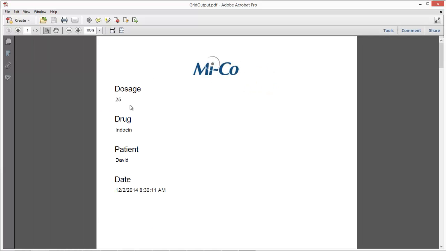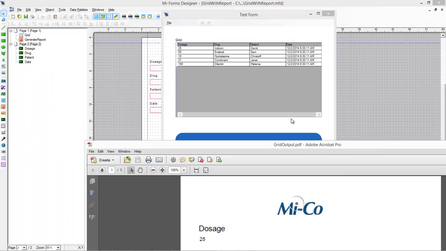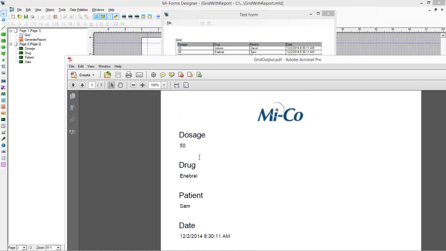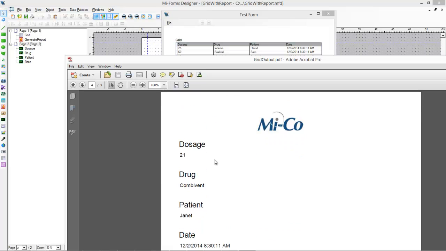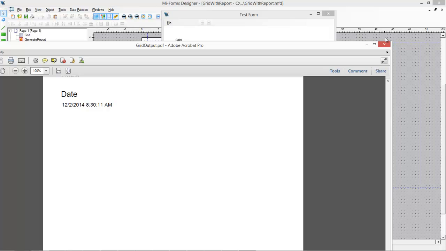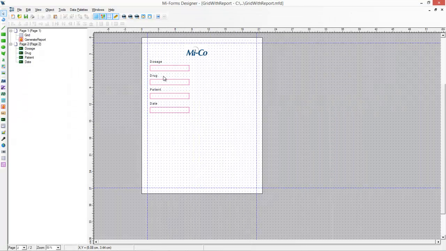You can see the first item corresponds with that first item on the grid. The second page will correspond with the second item, and it continues on. So this can happen for as many pages as you want. I'll close this down. You can do that repeating page for 20 or 50 items, and it will generate a PDF that's exactly that size. Now there are some more things that you can do with this as well.